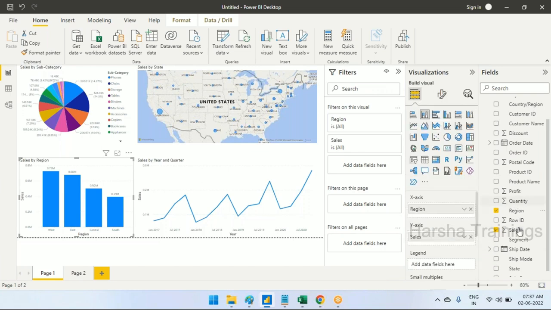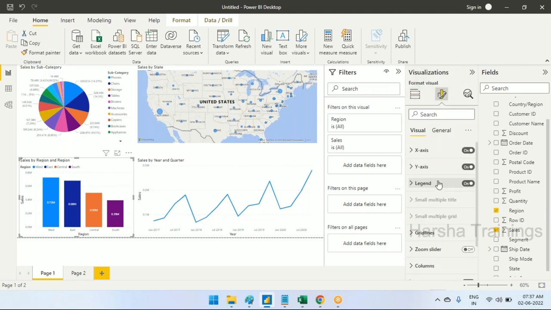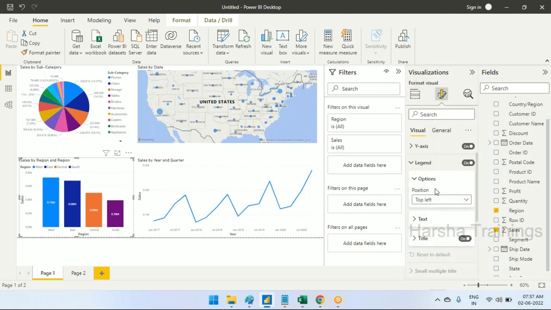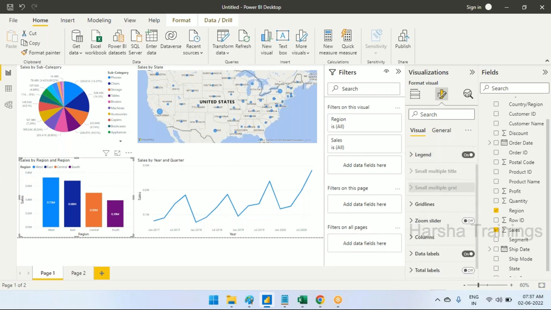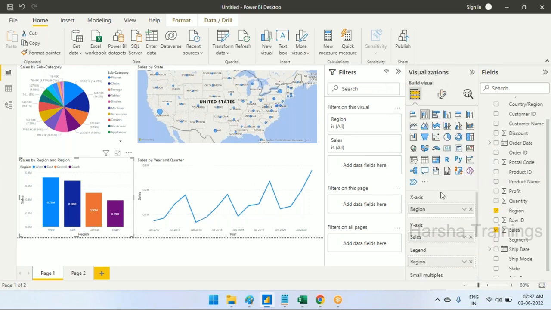Suppose you want to see individual colors: drag the region into the legend area, then it will give individual colors to the options one by one. Here also, if you go to the background options, the legend area will perform all the top left processes to work at an individual value level. So these options and executions work independently in Power BI.